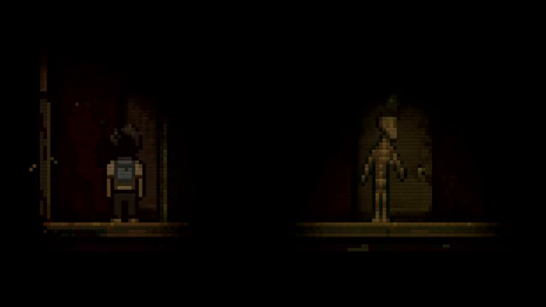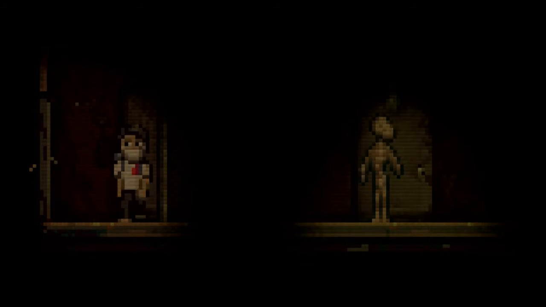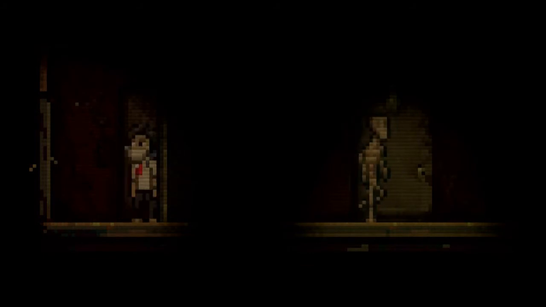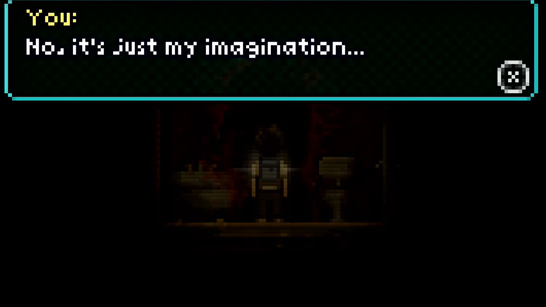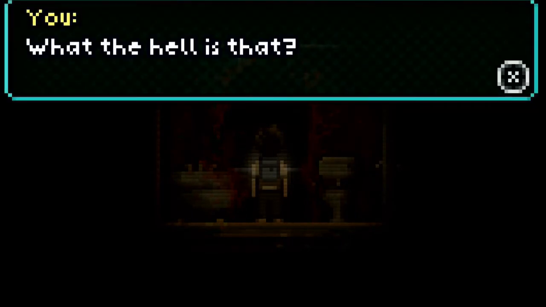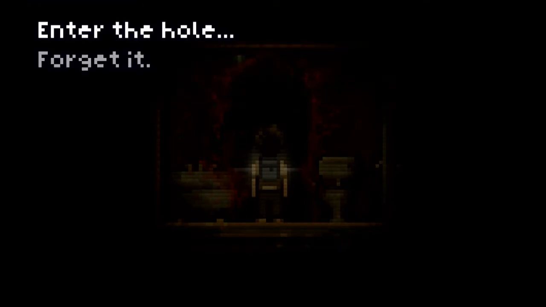There are walls or doors in front and behind you, which is kind of annoying in expert because it's hard to tell when you're activating one or the other. Yeah, we can't really get past that guy right now. So I guess we do go right in the hole. Yeah. That's... I hope that's your imagination.